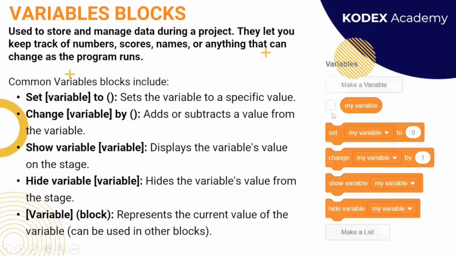And with that you will get a checkbox, and once you click on the checkbox you will see the particular variable created by you on screen. My Variable is the default variable which is always present as a command block in the variable block palette. Now we discuss the other command blocks present in variables. When you create any variable, these other command blocks will help you to set that particular variable in your script, to make any changes in your variable, and to show or hide your variable as well.